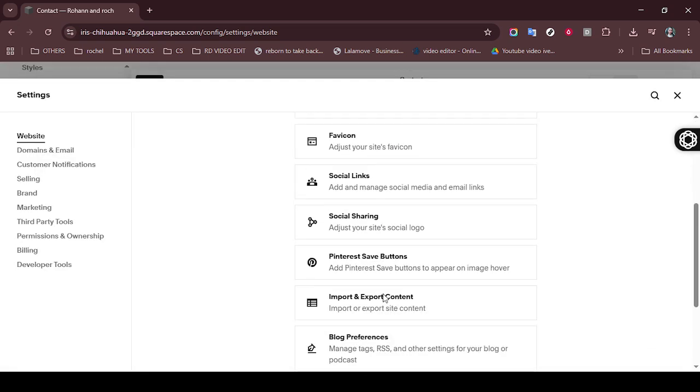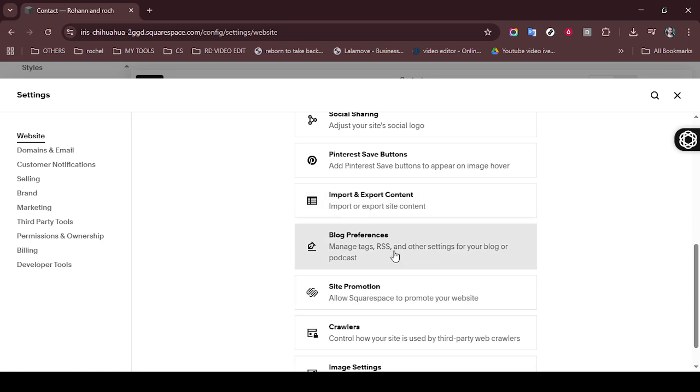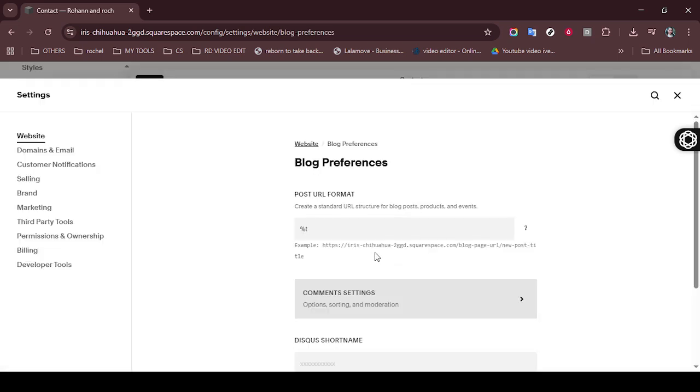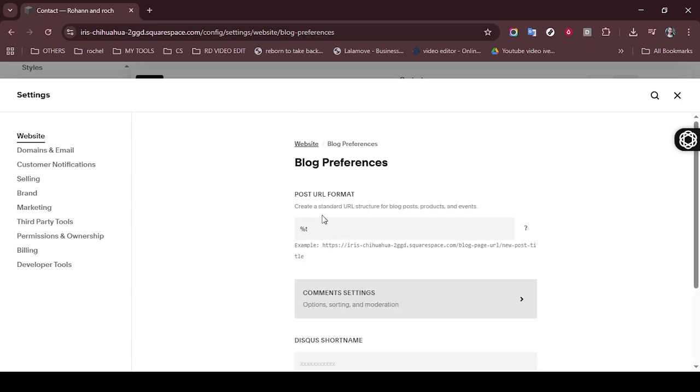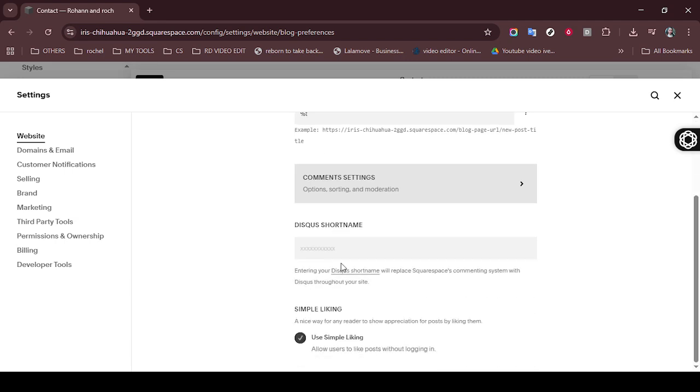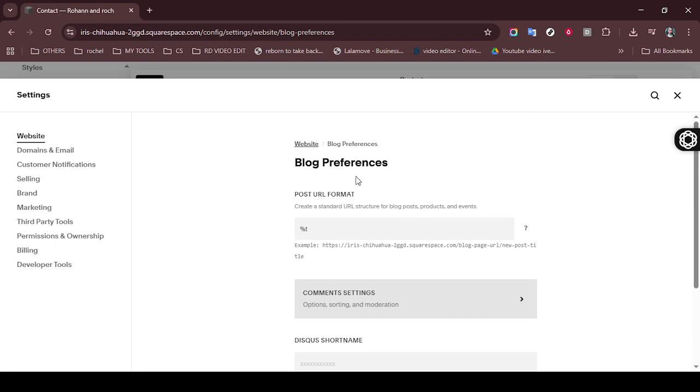After you've done that, it's time to choose your comment provider. Different platforms offer various commenting systems, and you might want to explore which one suits your blog best. Popular options often include native commenting systems provided by your blog host or third-party services like Disqus or Facebook Comments. Each service has its own benefits such as moderation features or social media integration, so choose the one that aligns with your blog goals. Once you're happy with your selection, be sure to hit the save button.